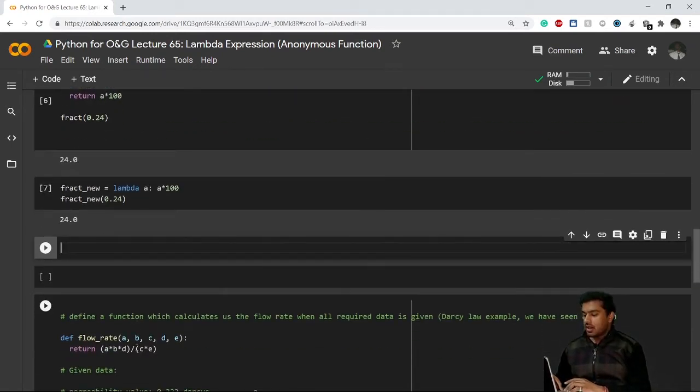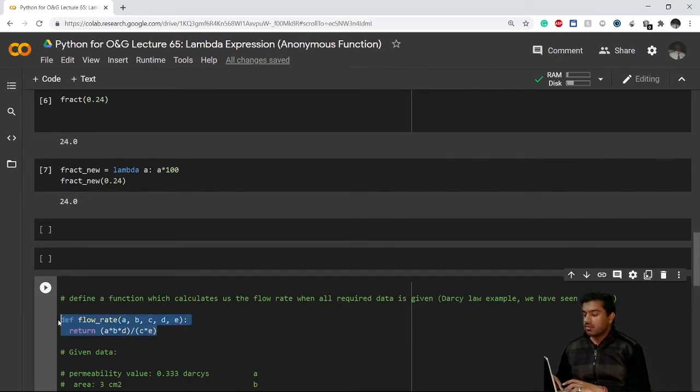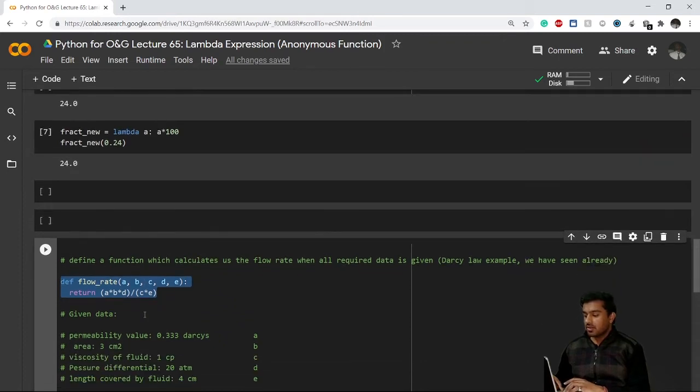Now, we have already done an example of creating a function which gives us the flow rate using Darcy's law. I don't remember the video's name, but I'll put the link in the description. I have taken the example, I think 4.8 of Tariq Ahmed, and in that I have to create a function named flow rate, which gives me the final flow rate in centimeter cube per second when all the data, that is permeability, area, viscosity, pressure differential and length, was given.